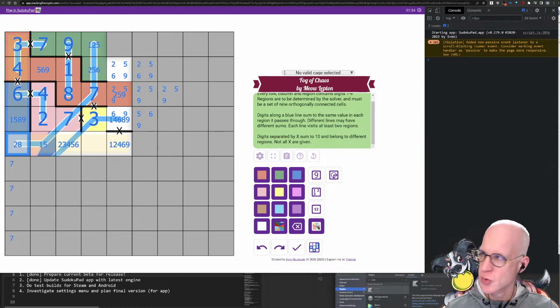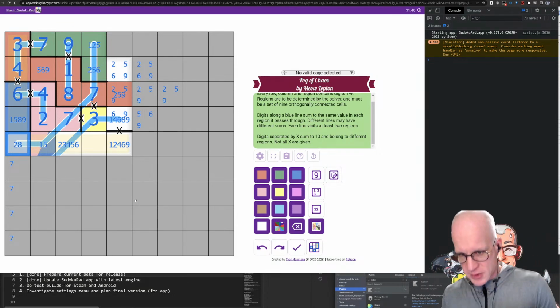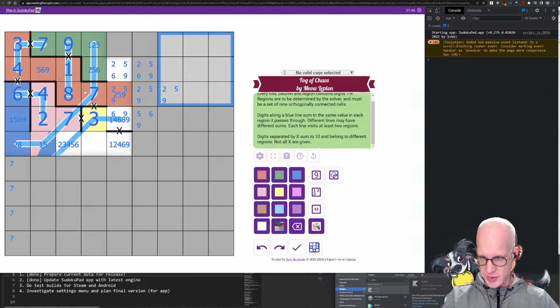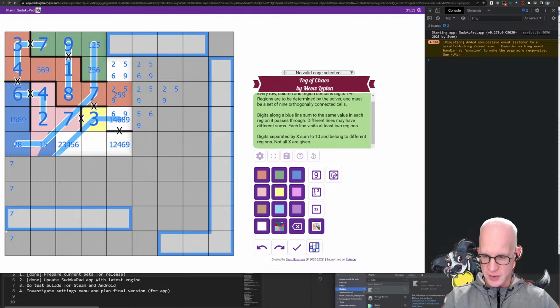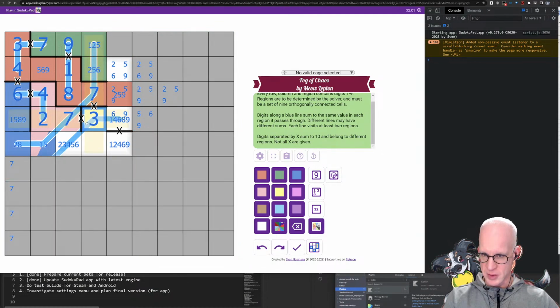This is a Sudoku variant. So Sudoku is you fill in the numbers 1 through 9 in each row and column. And generally you have 3x3 boxes, but this is a special Sudoku where the boxes aren't 3x3, but there's some other shape that I have to figure out. And the board is covered in this gray fog. So this is like a fog of war. And as I figure out what the digits are, the fog gets revealed. So these digits, for example, this 3 revealed these.